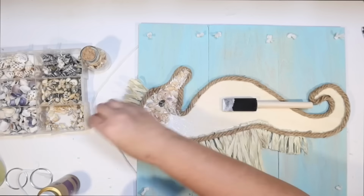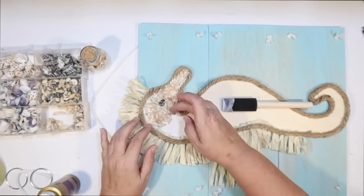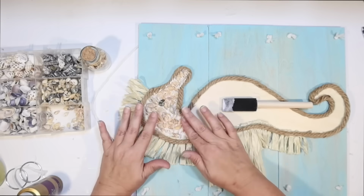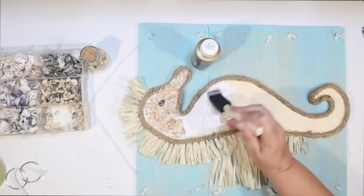I always like to organize my little seashells in those glass bottles from the Dollar Tree by pouring them out in one of the little toy organizers there from the Dollar Tree. But I did have some of these mixed together with some other colors. And so I'm going to have to go through there and sort those out because I think I'm going to need every seashell I can get.